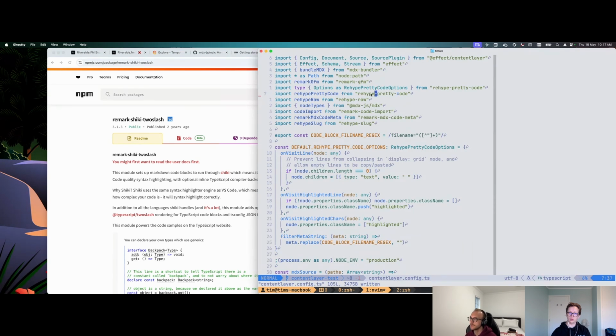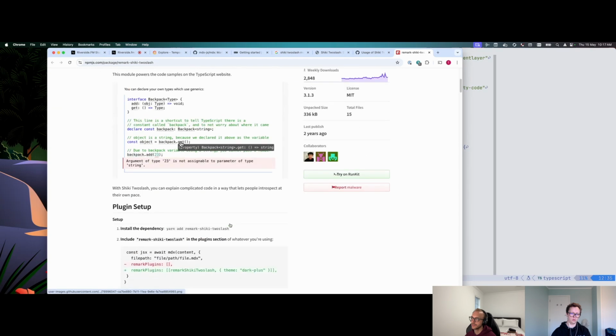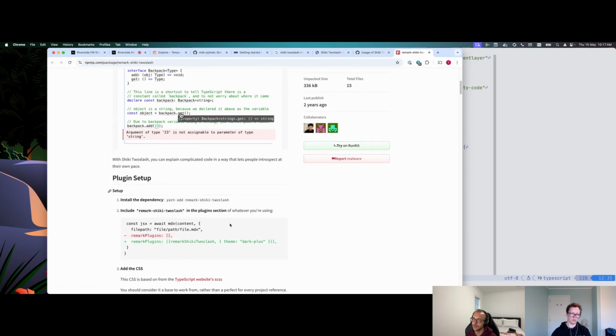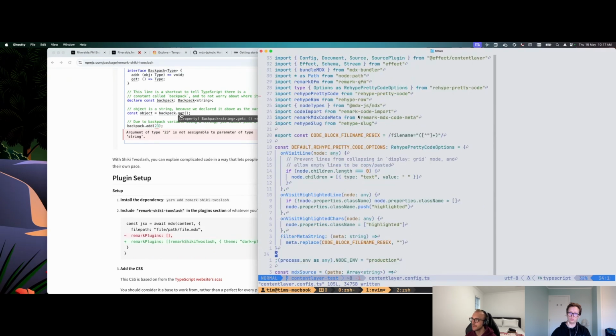So this is what we're currently using, I think. 2 years ago. But 2 slash is like entire API and everything changed, I think. Okay, the remark Shiki 2 slash is what we were using. Yeah.